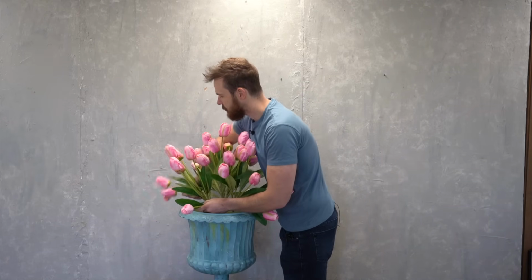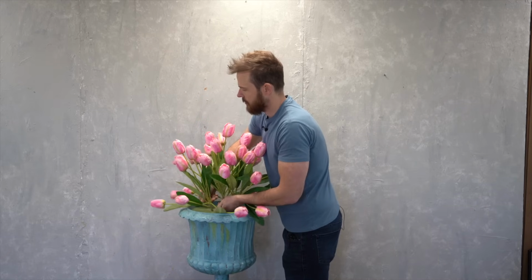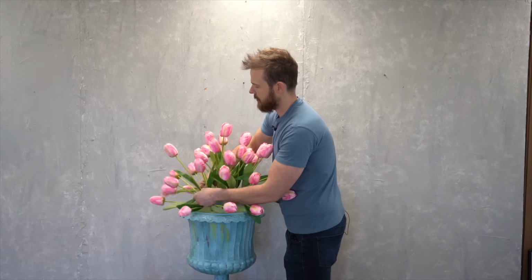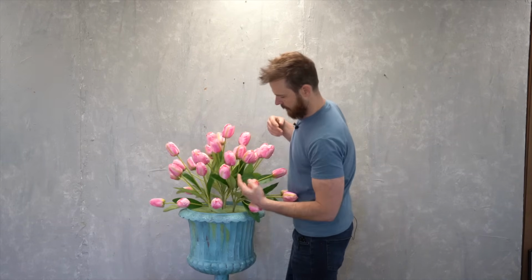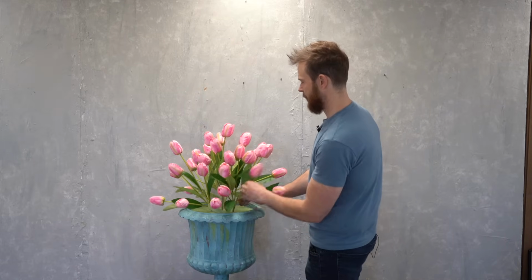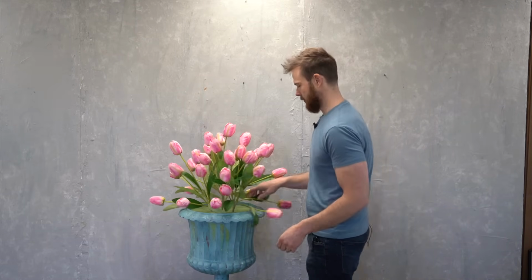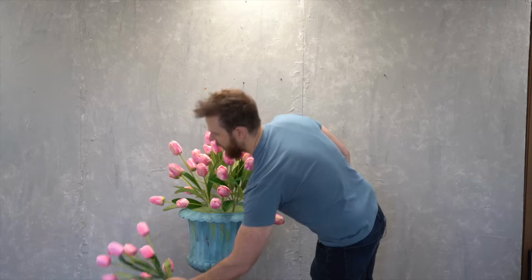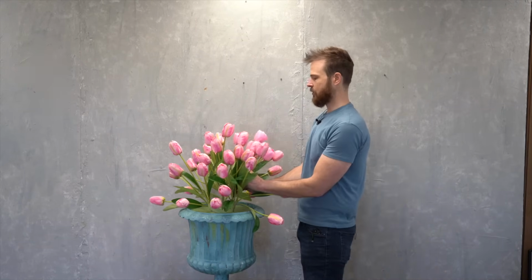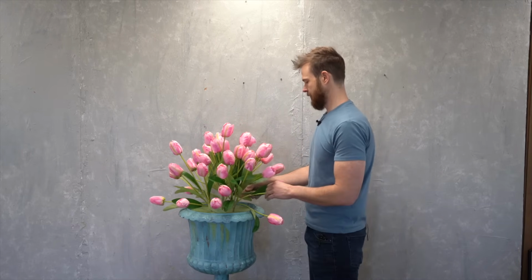Like I said, smaller ones out to the sides. Keep your taller ones more towards the center. And then we will bring some of those around to the front area here, just to keep that more visible. And then we are going to be adding our smaller tulip bush. So we're really just going to go kind of in between where we went with the larger one.